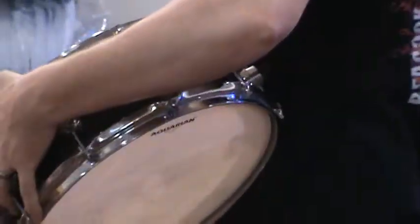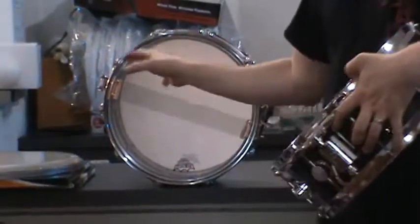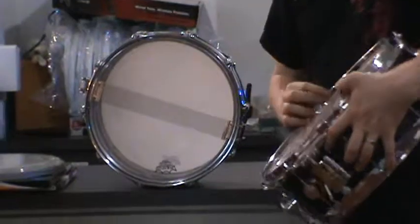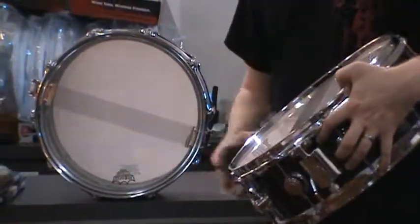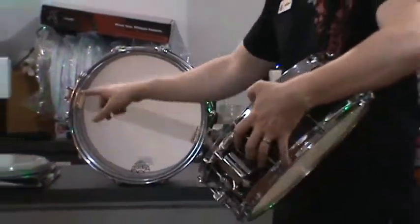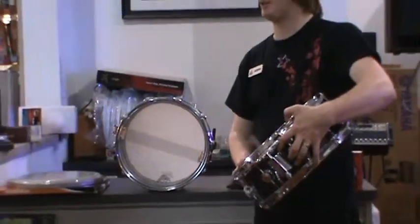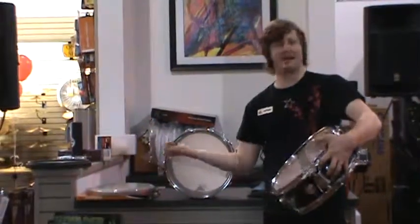These are preferred, because the ones with the string do take a lot of time to adjust and to get adjusted just right. These ones you can just pull on them, make sure they look straight, and they're straight from there. And these also stretch out a lot, and they break fairly often. Like I have an old vintage snare drum that I use, and I have an entire bag of these extra cords inside of my case for that snare drum, because I'll be at a gig and I'll be playing and it breaks in the middle of the set, and I have to have an extra one right there.